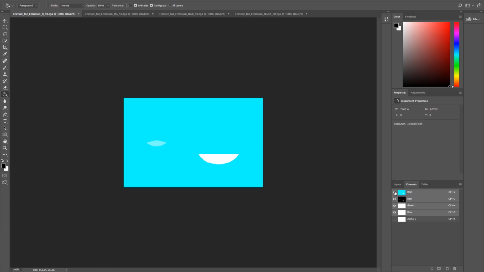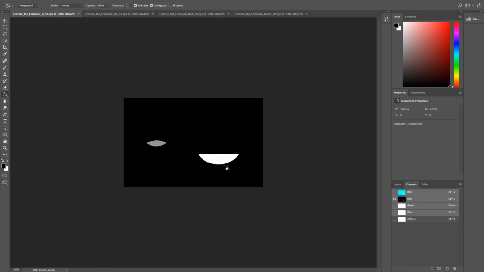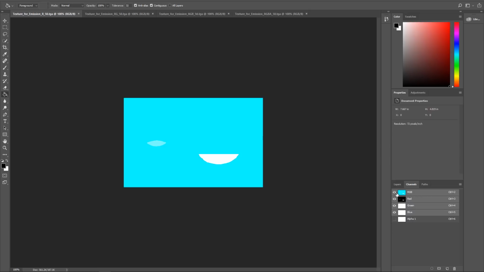So what we want to do is make sure that we have RGB selected, and that green and blue are completely white. Only the red channel will have this image that you saw before. Okay, like this right here. Now notice that the right little crescent moon is a lot whiter, and this one's 50% white, so this one's 50% white gray. This one is completely 100% white. The red channel indicates the life of the particle, so how long the particle will last on the screen. Okay, so let's go ahead and activate all those channels again.